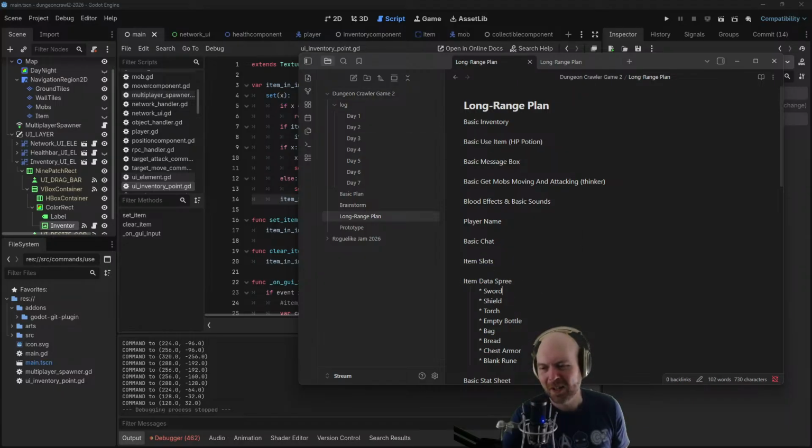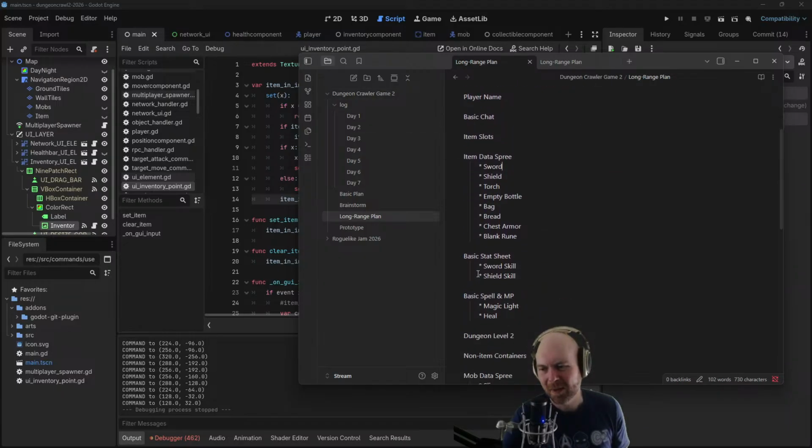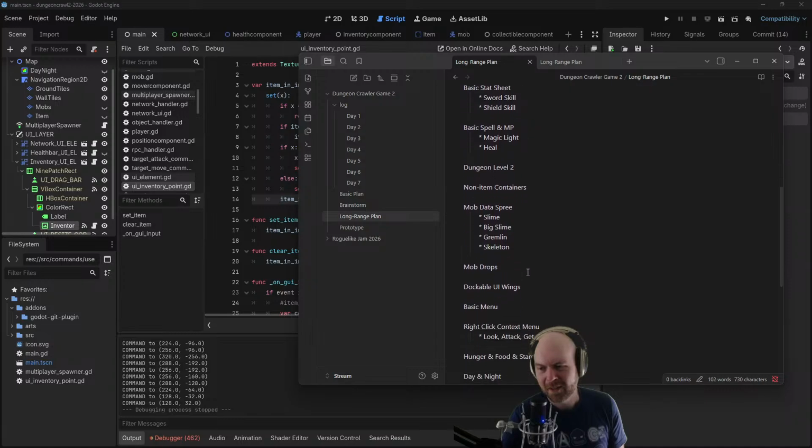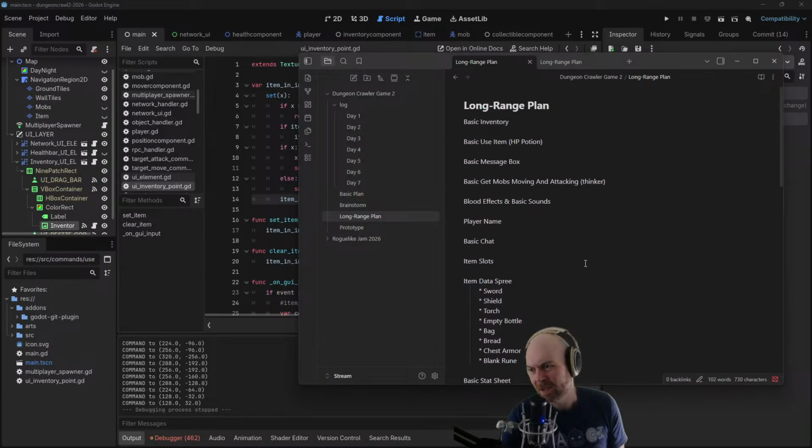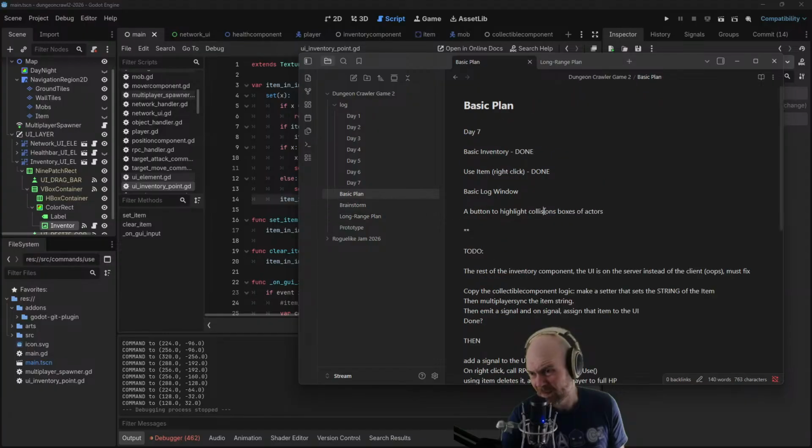And then we'll add a bunch of items, and then we'll have a stat sheet, and then maybe spells, and I don't know, add a second level, and have non-item containers, like a chest on the ground. And then we'll have all this other stuff, and who knows? Having that written down maybe will focus me more. That's the hope. If not, then oh well.